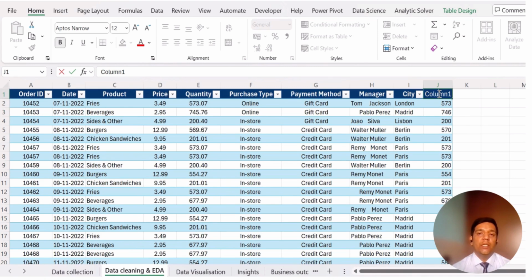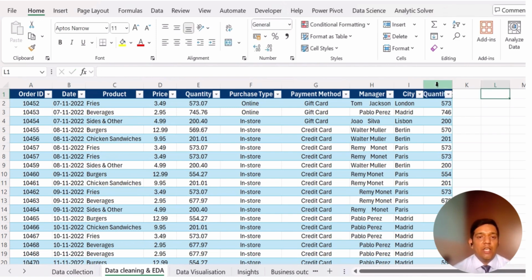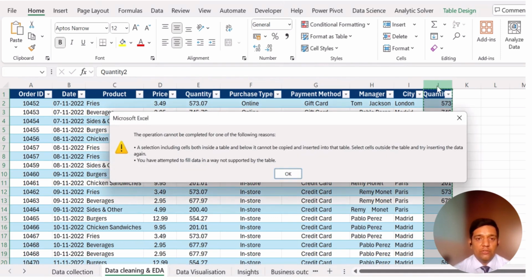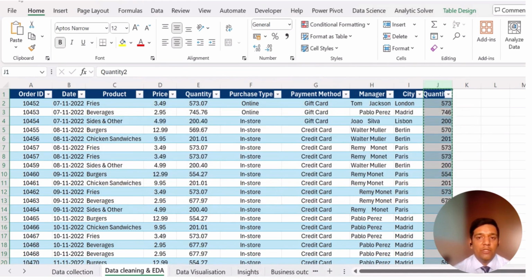Now I can change its name to quantity, but there can be a problem here. If I have two columns with quantity and I try to copy and paste it on another column, this will not work because this has a reference to the E column as of now.